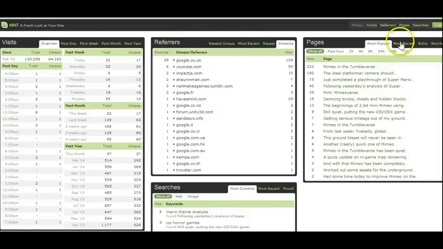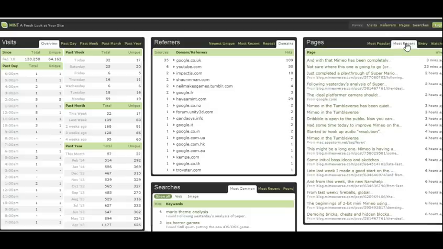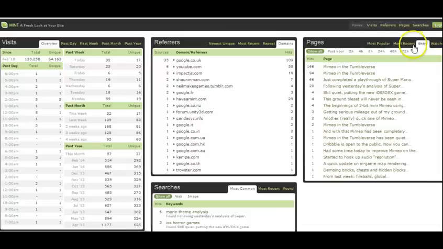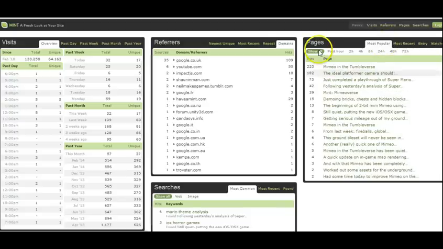In terms of content-wise, you can see that you have pages that perform very well, similar to Chartbeat, and then different hits in terms of what's popular at the moment, in the past hour, in the past 24 hours as well.